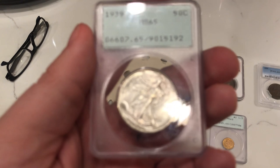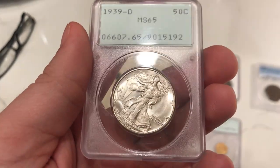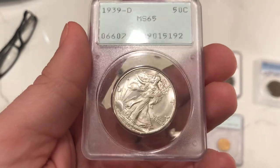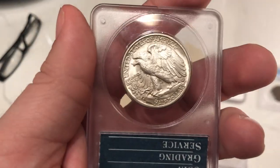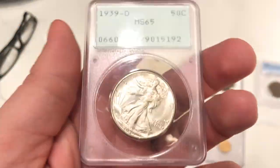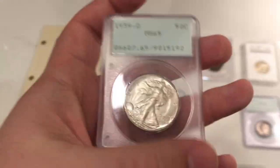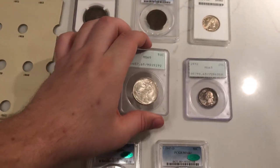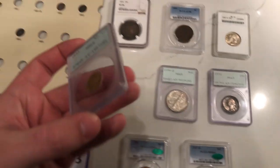I also got another walker here. This one is a 1939-D, graded MS65 by PCGS. This one hasn't been to CAC yet — I don't think I'll send it — but just a really nice, stellar gem 1930s Walking Liberty half. I do like the older holder as well. I'm really starting to buy a lot of these, so keep an eye out on the website. We'd be happy to sell you a few and talk to you about them.